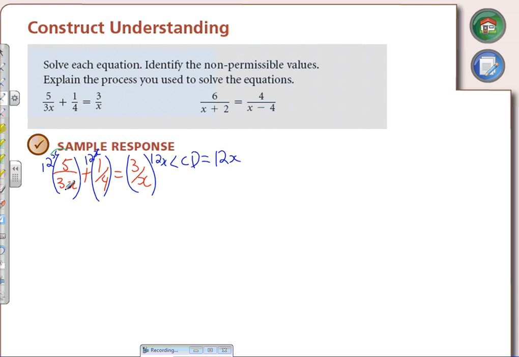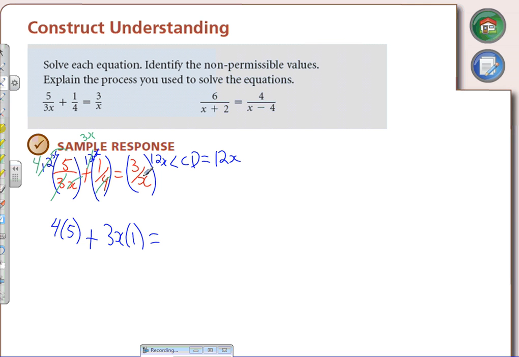So the x and the x cancel off. 12 divided by 3 gives me 4. I now have left for this one 4 times 5. Plus 4 and 12 cancel off. Gives me 3x still there. So then I get 3x times the one that was already there. Equals. You have to make sure that you don't forget to multiply every term by the LCD.